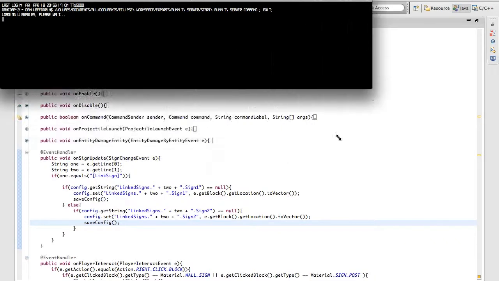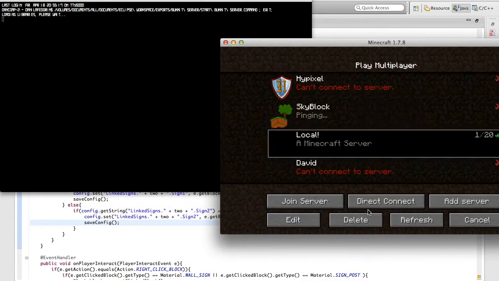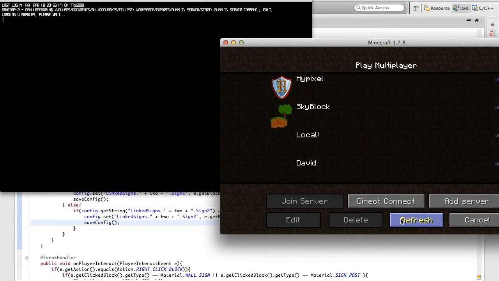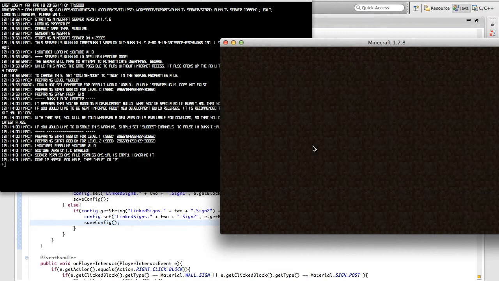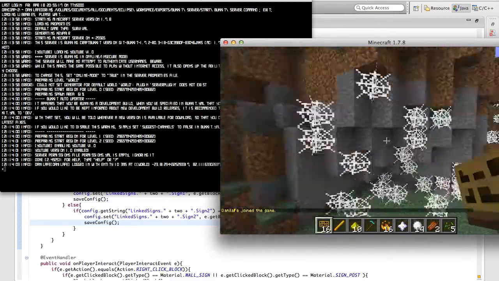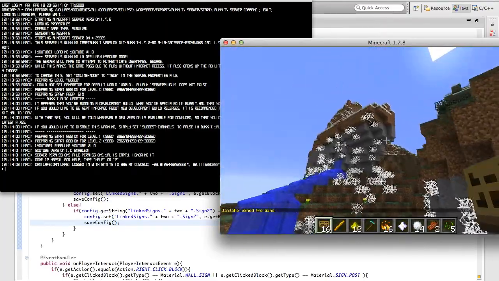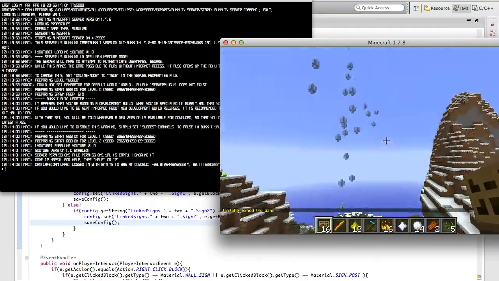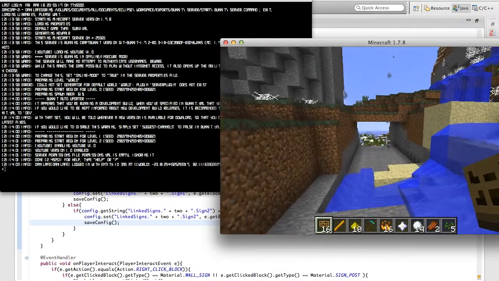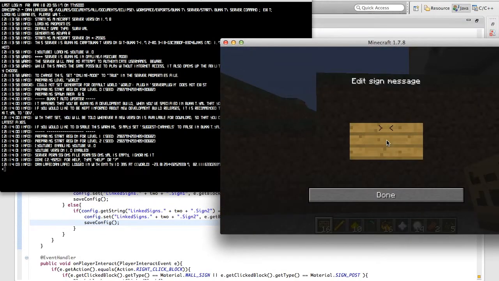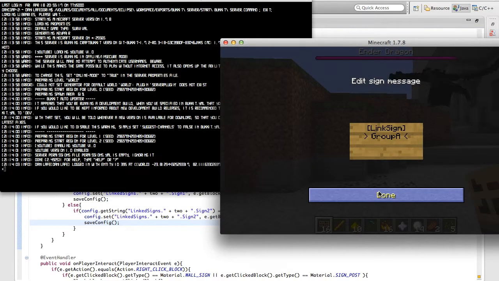So let's spam the refresh button back in our server menu over here. Alrighty, let's log in. Oh goody, I've moved myself farther away from the madness over there. Anyway, this definitely is a chunk glitch. Oh wait, no, this is the Ender Dragon just flying through. Alright, let's try this. Link sign group A. Oh, yep, there it is. There it is. Yep, there it was.